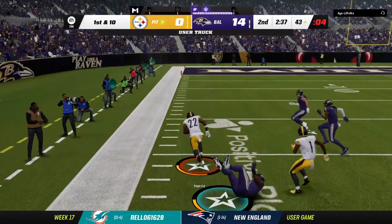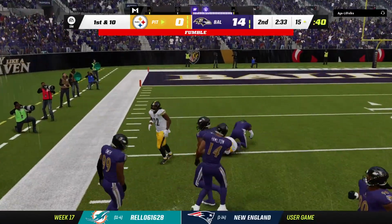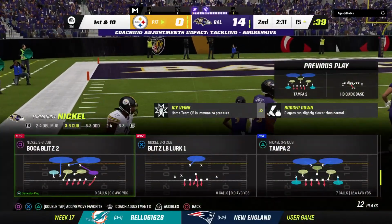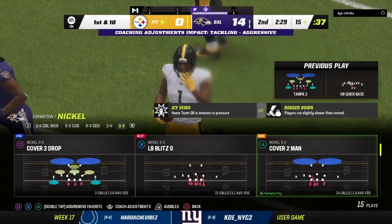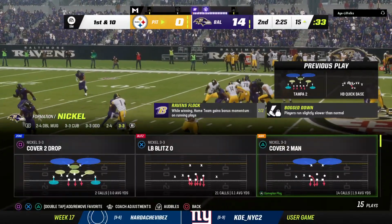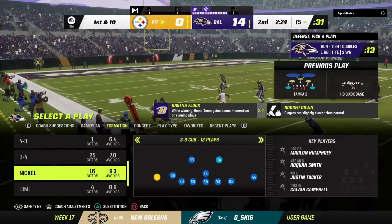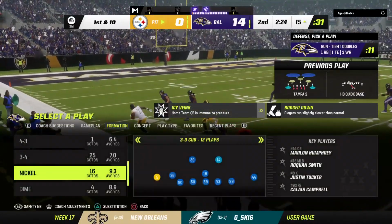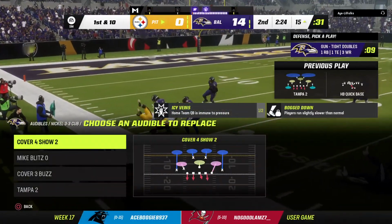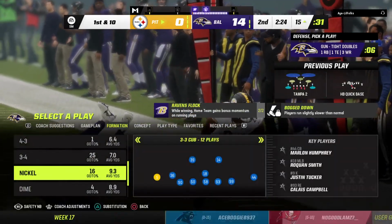And he's got some space here. And now look at this. Big gain, but a fumble. Could have been a costly mistake, but as it turns out, they keep possession. You can't give away these types of opportunities in the red zone. And I'm sure that was flashing through his brain as the ball escaped his hands. Fortunately for him, able to get picked up by his team, fumble recovered. They still have an opportunity deep in the red zone.